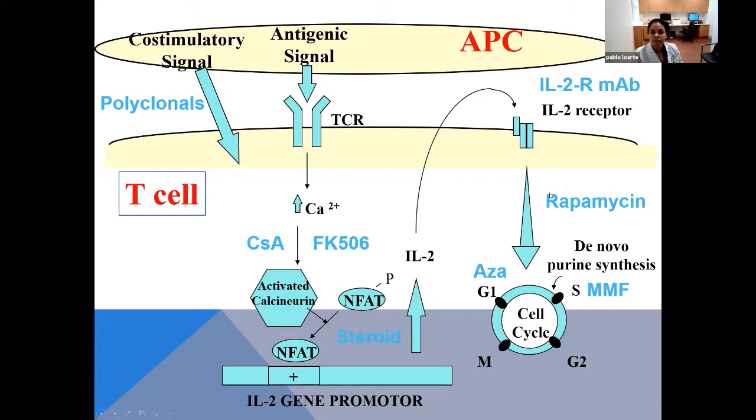Rapamycin works, it's an mTOR inhibitor. mTOR is part of this cascade of events that I mentioned here in order for the cell to enter the cell cycle. And then mycophenolate and azathioprine, Imuran, they're anti-metabolites. So they work by blocking the cell cycle from progressing. So these are the different pathways. And then you guys may have heard of one called belatacept, which is an injectable one that patients receive like once a month. This one blocks this co-stimulatory signal here that I mentioned before.